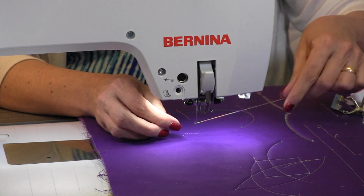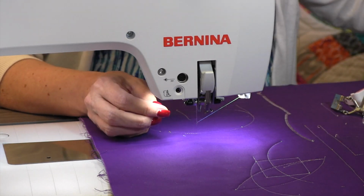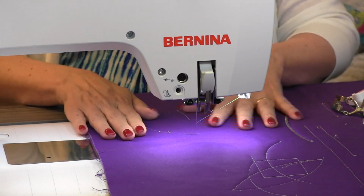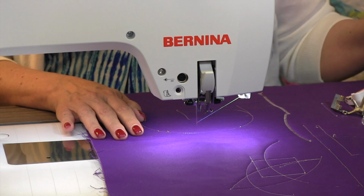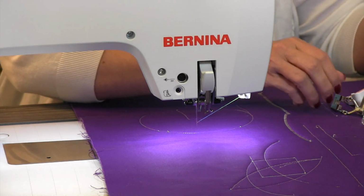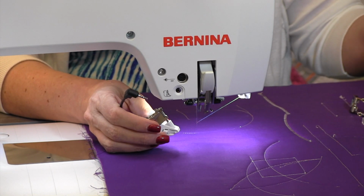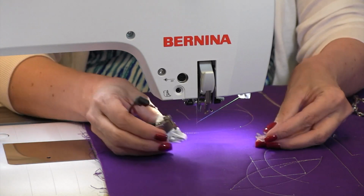So I've threaded my machine. This is a 770. This is my favorite machine to quilt on, just because it's an awesome machine. This is the 770 Quilters Edition. I embroider on my 880 and I quilt on my 770. I'm going to take my stitch regulator and decide which foot I want to use, and I think today I'm going to use the 1/4 inch foot.